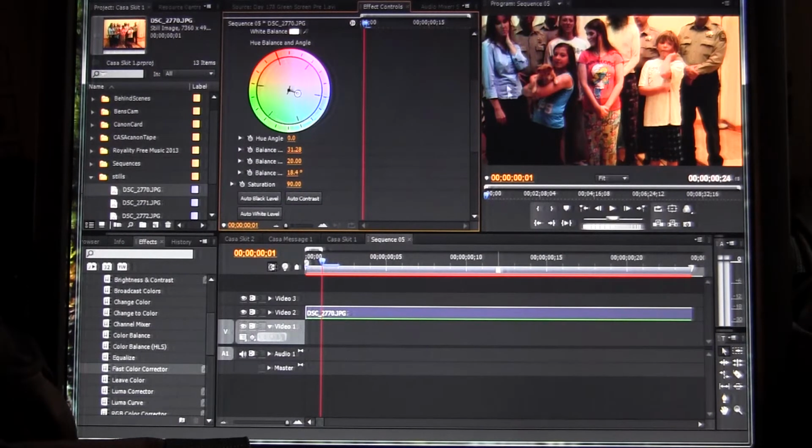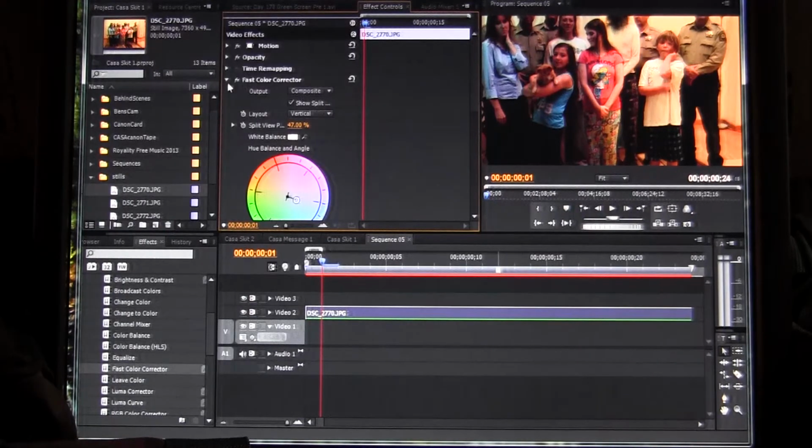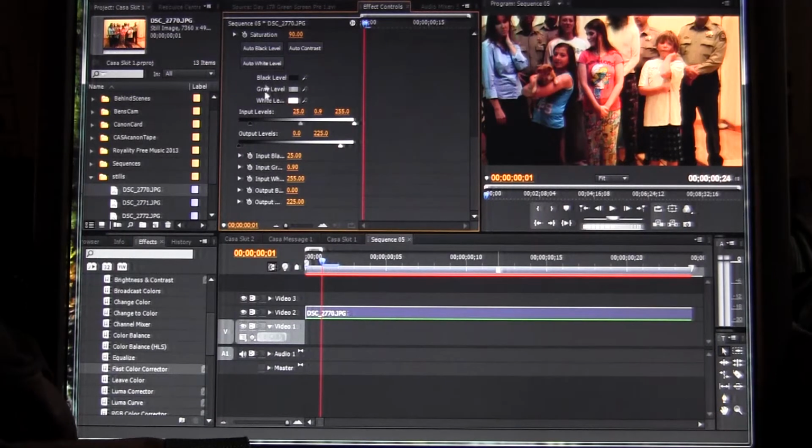So I mean, that's starting to become an acceptable shot, and it's not quite as washed out looking as this. This is a little bit too overly bright. But the nice thing about this is the fast color corrector. Now there are options in here. You can go to these auto levels right here and click on this. And what this will do is you click on something that you think is black in the shot, and something that you think is white, and you can't quite find something that's pure white in this shot, but pretty close. And that will do some color correcting for you of what it thinks it should be, you know.